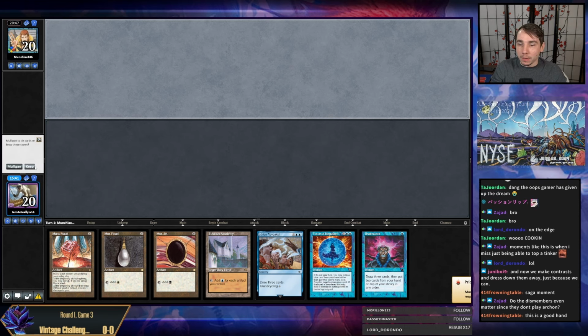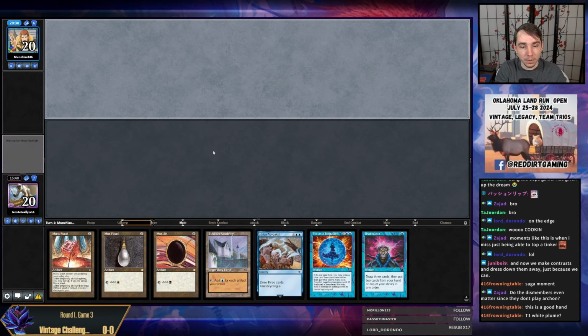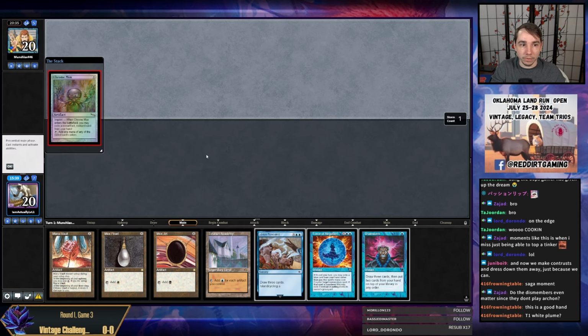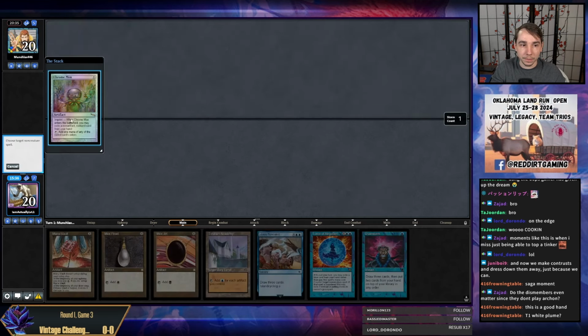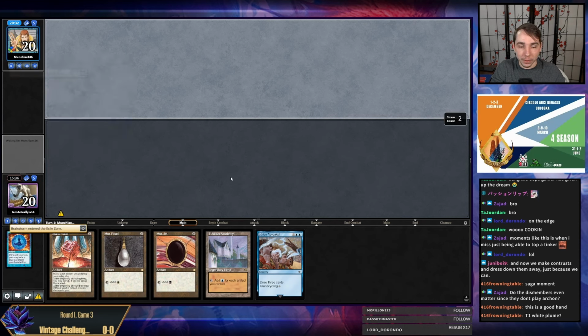All right. They mulligan to 6. I keep. Dismember is also a really nice stopgap when they prevent you from being able to play Dress Down, like you somehow don't have enough mana for it. I will basically negate everything here. Definitely that. I just need to hope my opponent doesn't play a creature on turn 1 here.